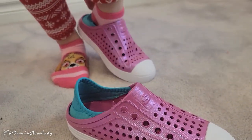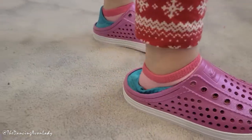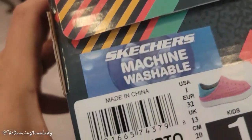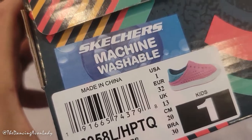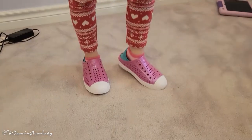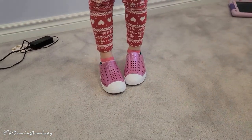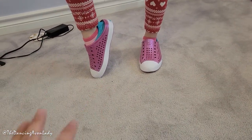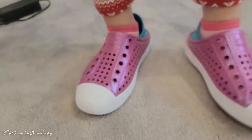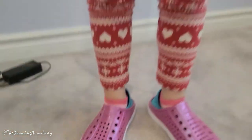They're big. They are. Are they too too big? So I did end up getting these in a size one. These are awesome because they are machine washable and they're for the beach. They're a little bit too big for school, but I was thinking about these for when we go to the beach because they're waterproof — you can walk in the sand, you can probably walk into the water with them. They're going to last you for a little while though because they're kind of big. I don't remember if they come in a smaller size, but if they do I can always exchange it. Maybe I'll see if I can get you a smaller size.